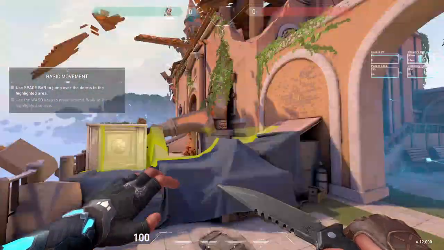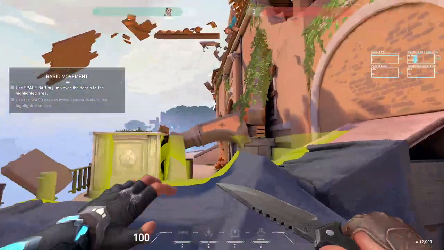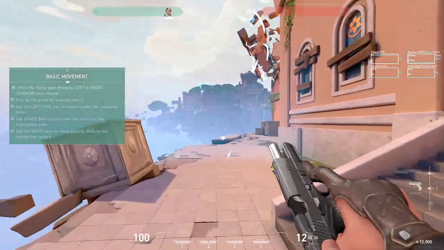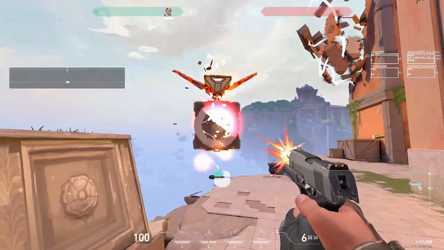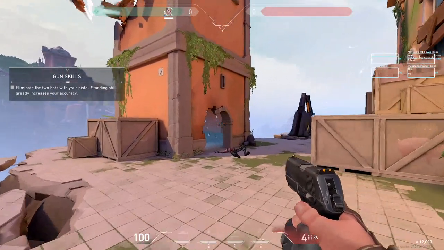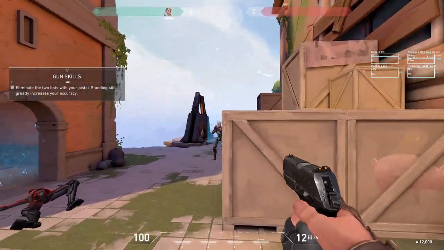This base is still getting cleaned up. Jump and crawl your way to that gun over there. Now shoot that flying target for me. Accuracy is everything, so remember to stop before you fire. Try it on these bots, then grab the rifle.